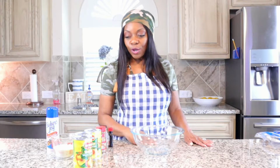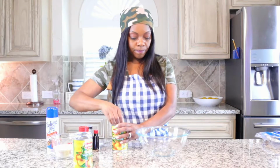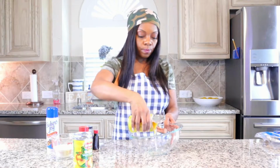Before we get started, go ahead and preheat your oven to 375. So the first thing that we're going to do is add the peaches, pour them in the bowl.